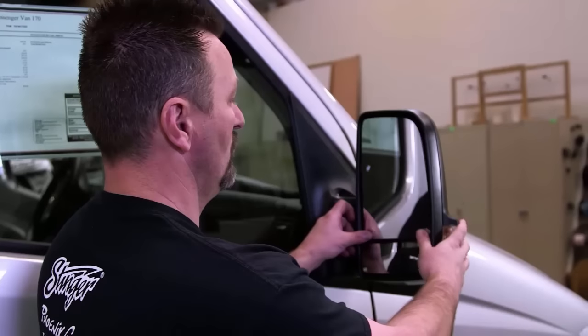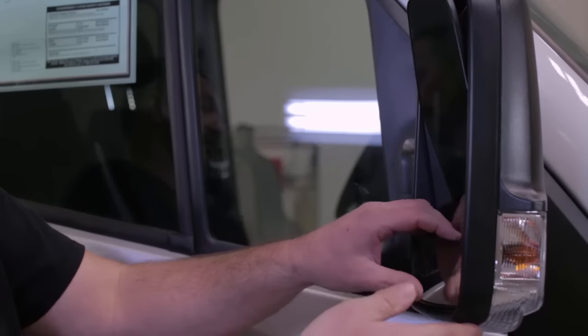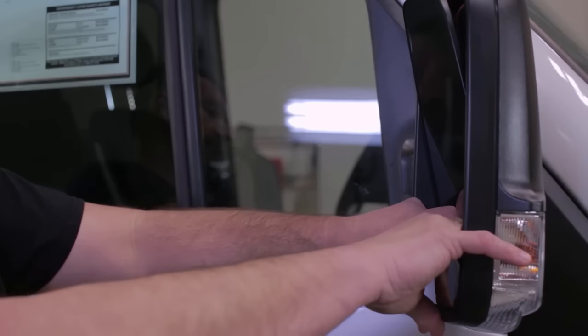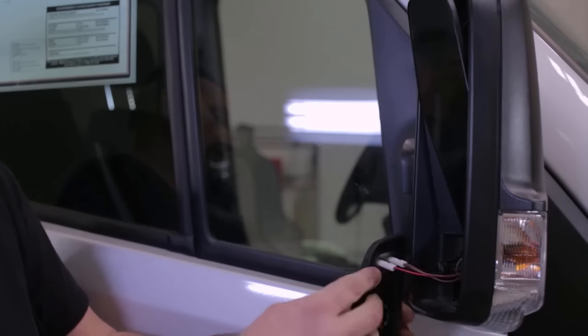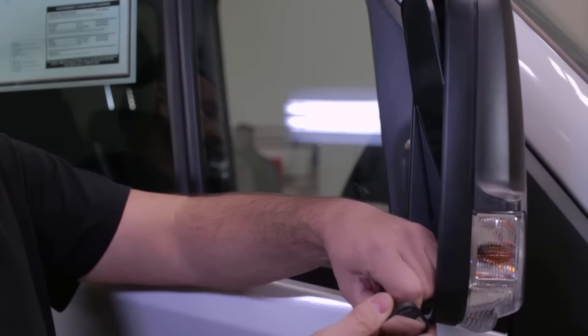All right, we're gonna go ahead and remove the mirror glass. We're gonna wanna take the top glass and push it all the way in so that we can get our hand here behind that bottom glass piece. Go ahead and pop that out. We've got a couple connectors here. Those connectors are for the defroster. Go ahead and just slide those off of there.